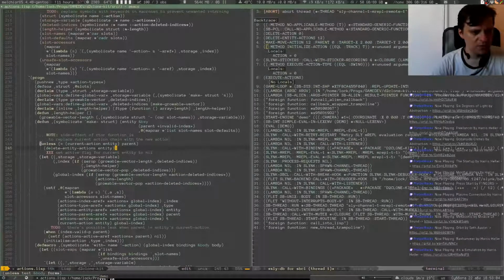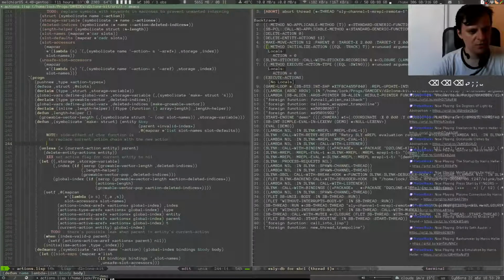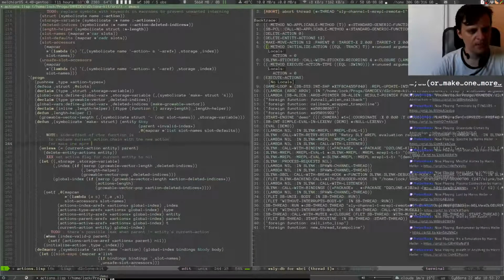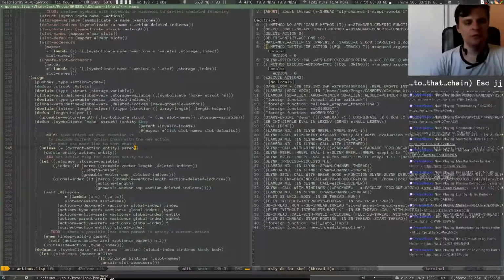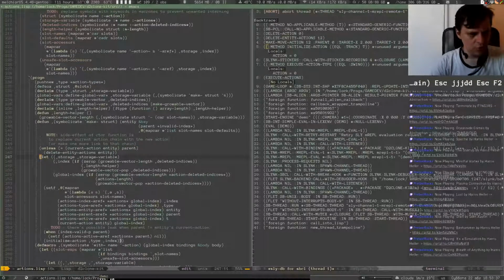So if current action is not parent, yeah, so then we delete it. And let's replace current action chain with that chain. Yeah, right. So I think this should do.